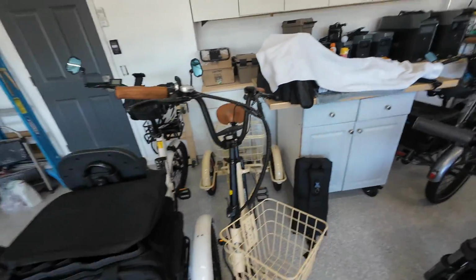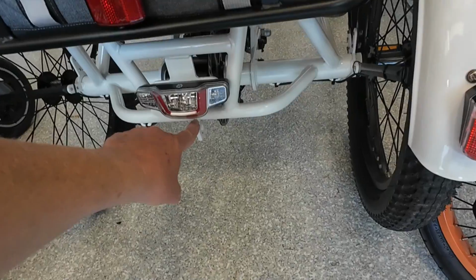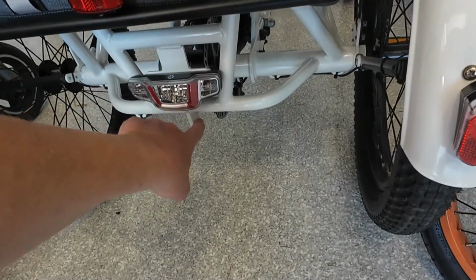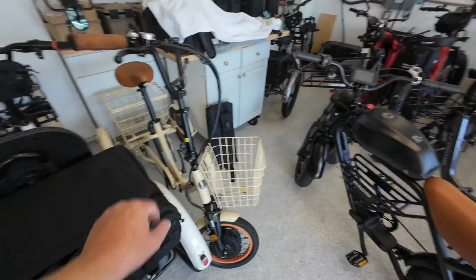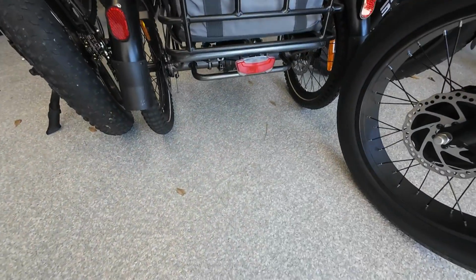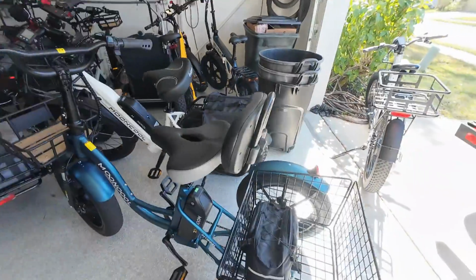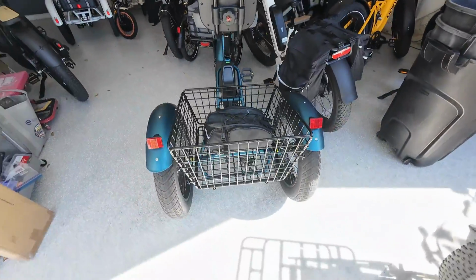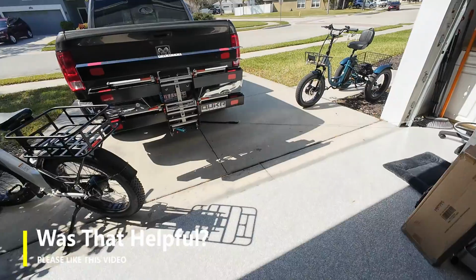And some trikes have that. Here's a close-up shot on this one. It's got that little bracket that hangs down, and it's got a little hole in it. The 630 does not have that connection. This add motor, nope, does not have that connection. And even this particular Mooncool does not have this connection. So only the Mooncool TK1 has it, not the TK1 Fat 20. All right.